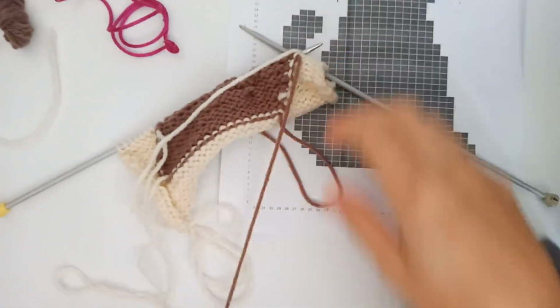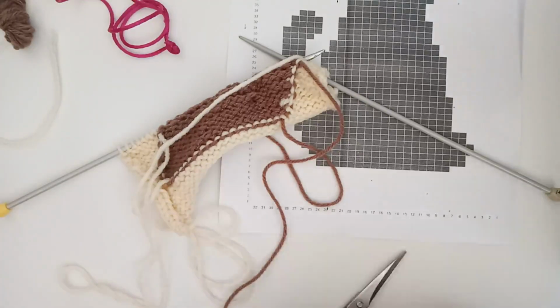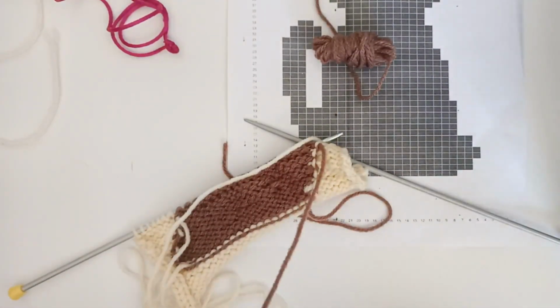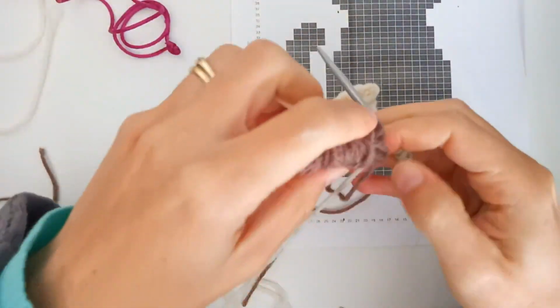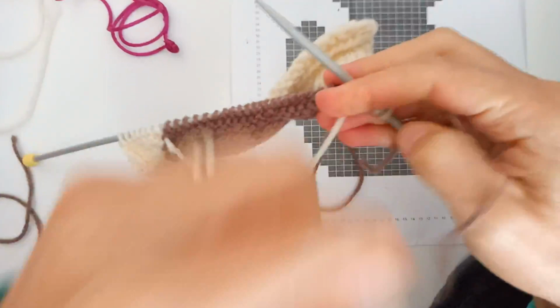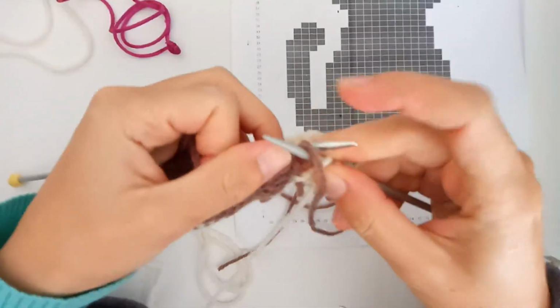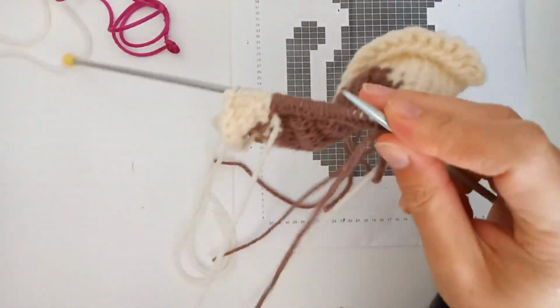Now what I'm going to do here, you don't have to do it this way. You could carry on with the larger bit of color 5 if you like for the tail, but because the tail is only a very small amount of yarn, I am going to swap it for the butterfly. So I'll cut this. It just means I need to weave it in when I'm finished, but that's okay. And I'll attach my butterfly, and it's just 2 stitches in color 5. And now I'll attach my butterfly in color 1 and do 2 stitches in color 1.